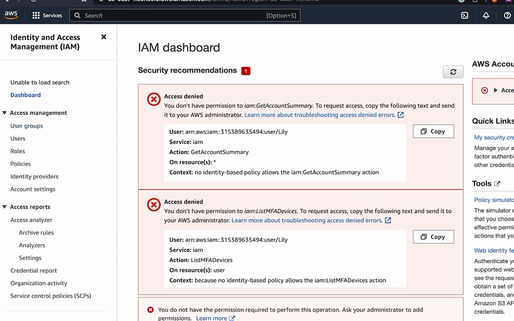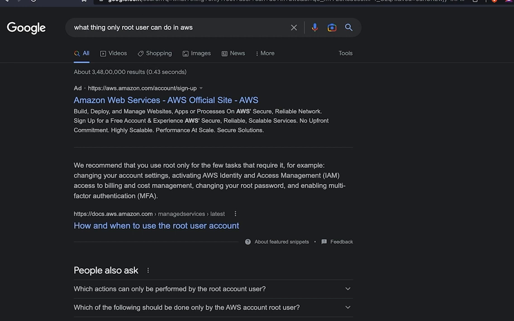So let's see that what things only root user can do in AWS.